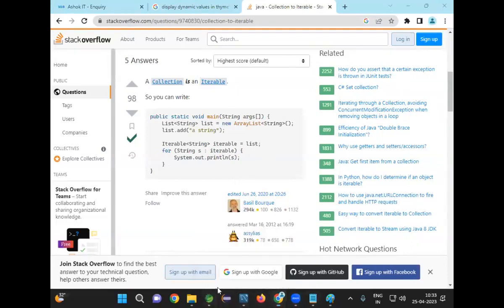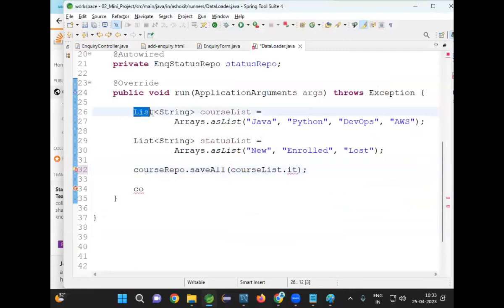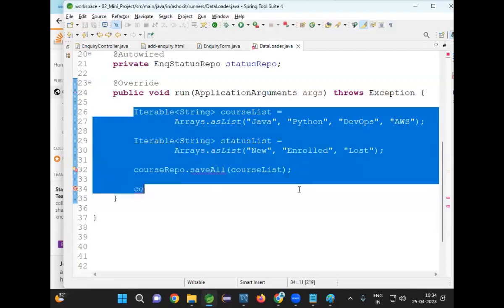Yeah, I can take an Iterable object like this. Oh no, sir, this is not the right way. We need to insert the records based on the entities. Okay, this is not the right approach. Sorry.